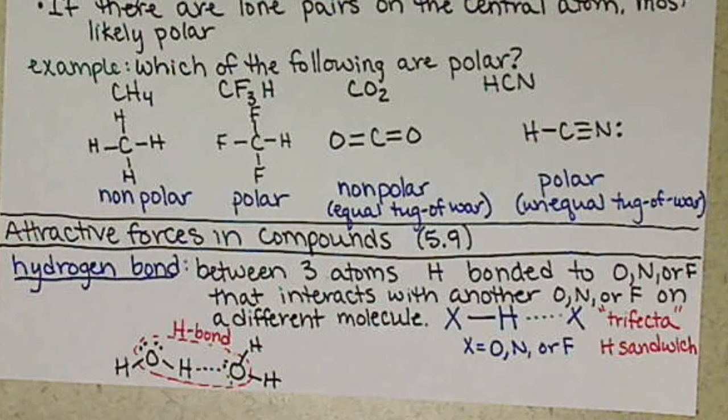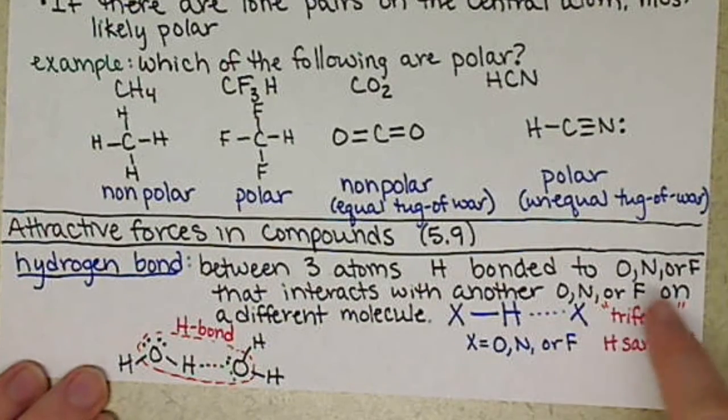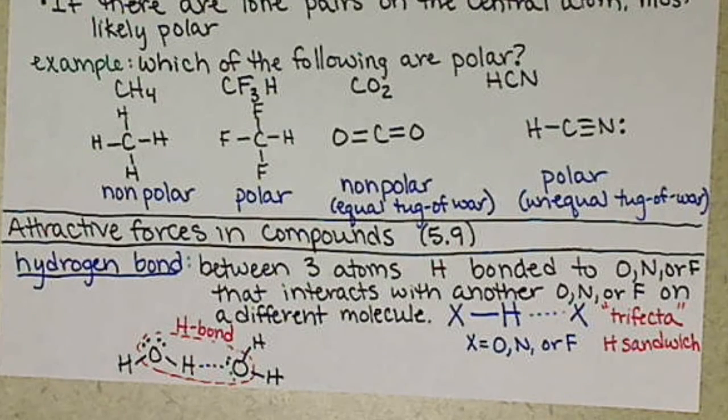For a test question, there weren't really any good Q&Ps for looking at this. So for a test question, we're not going to be able to draw these molecules out on Moodle. So I would be more looking at which molecules could hydrogen bond. If there's not an oxygen, nitrogen, or fluorine in the molecule, in the formula of it, it can't hydrogen bond.